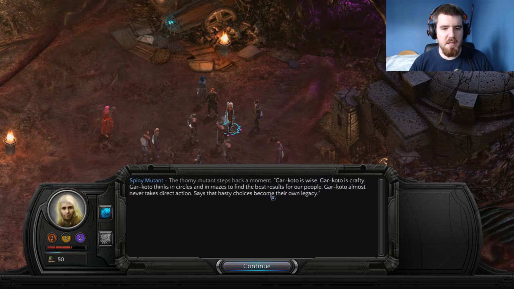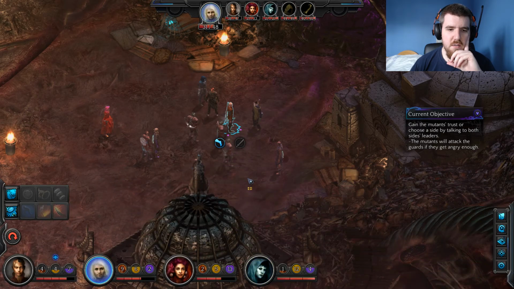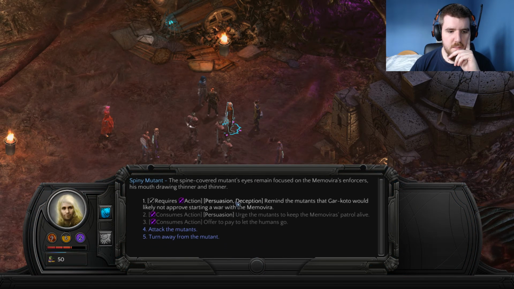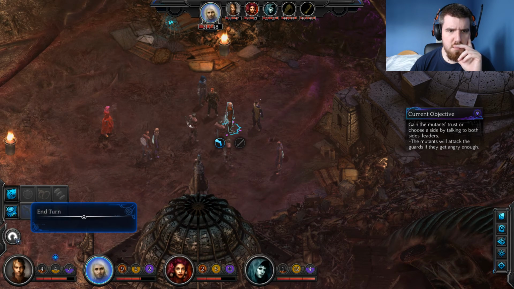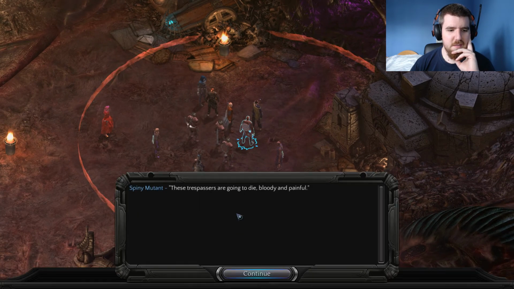Ask what kind of leader he is. Koto is wise, crafty, thinks in circles and in mazes to find the best results for our people. Koto almost never takes direct action. Says that hasty choices become their own legacy. Ooh, okay. Oh, this is going to go poorly straight off, isn't it? The fight's going to start in a second. No? Okay. Or not? Okay, look, let's get back over here and talk to him again, please. There we go.